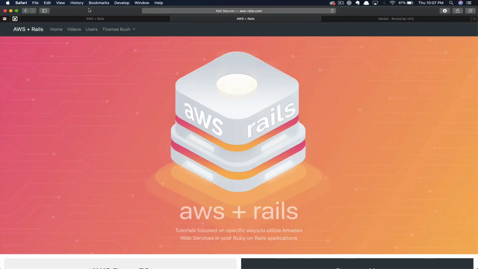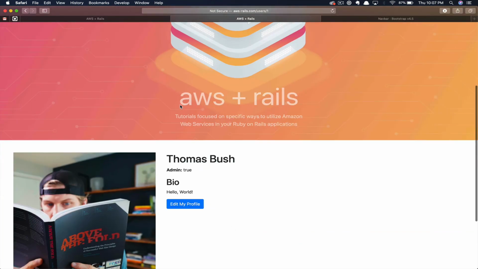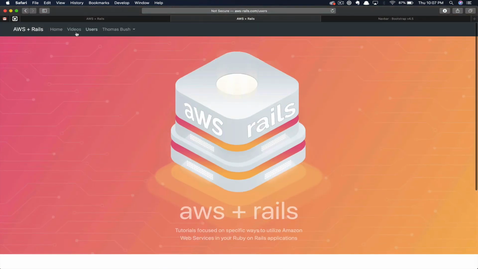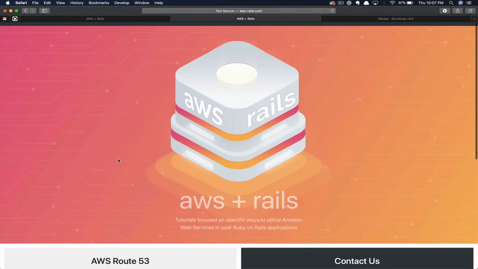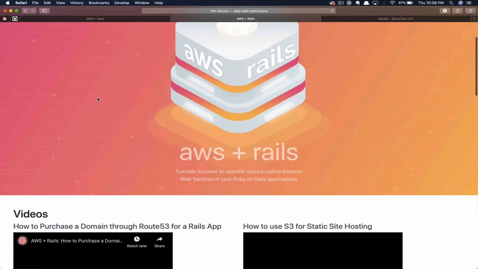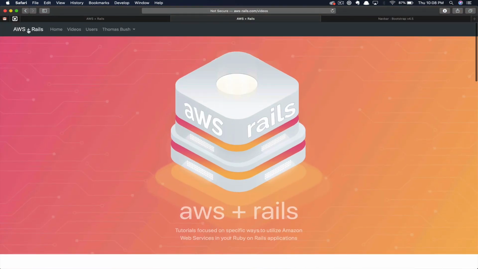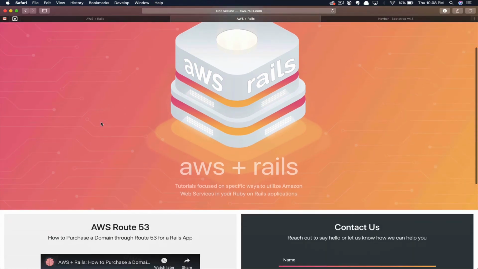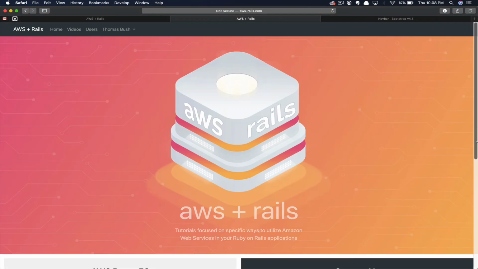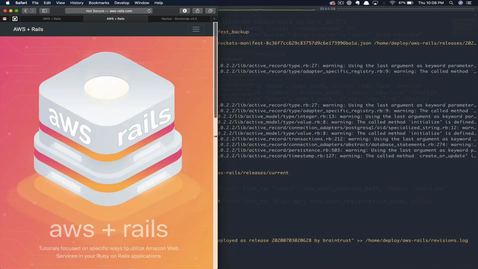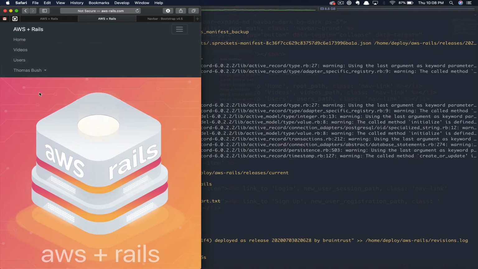Now that our code's finished deploying, you can go ahead and check adbs-rails.com and see the changes live. Here you can see I'm already logged in as my user. So I could view my profile using the newly added dropdown, as well as the users, videos, and homepage links. Also clicking the AWS Rails text logo will take us to the home as well. Finally, you can see the responsive collapse provided by Bootstrap if we shrink our page down a bit to get an idea of what this page would look like for mobile users.